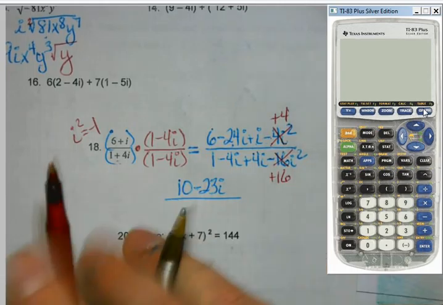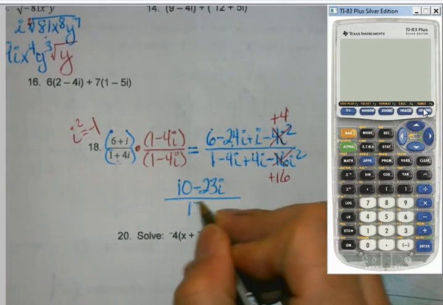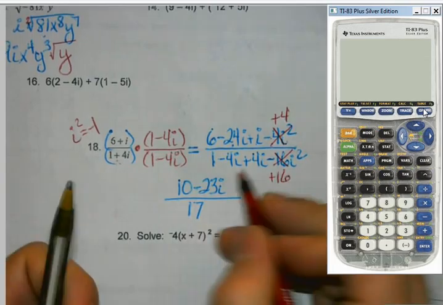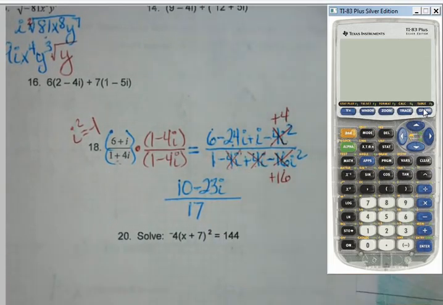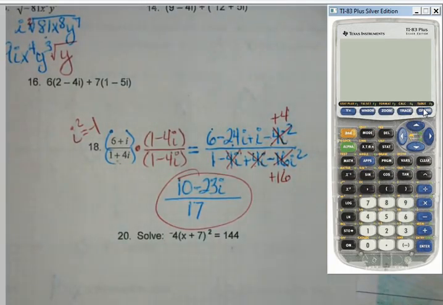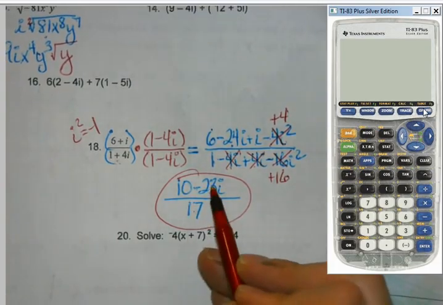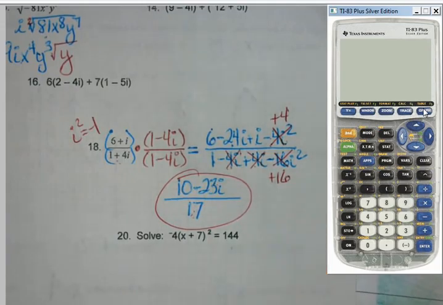And down below, I look at my i. Well, I went to that first. 1 plus 16 is 17. But negative 4i and positive 4i cancel. I'm done. The only way I would not be done at this point would be if there happened to be a number that would divide into all 3 of these. But there isn't one, so I'm finished. That's as far as we're going to get on this one.